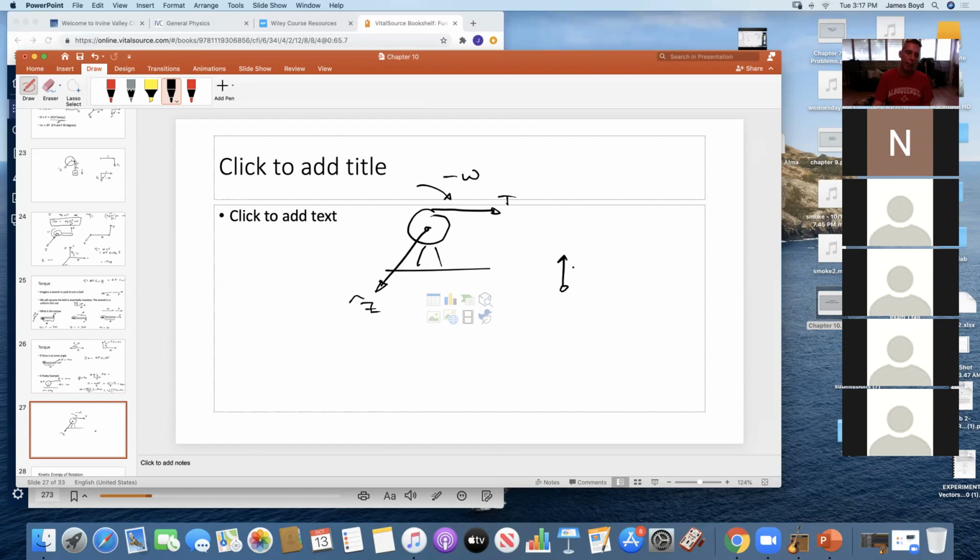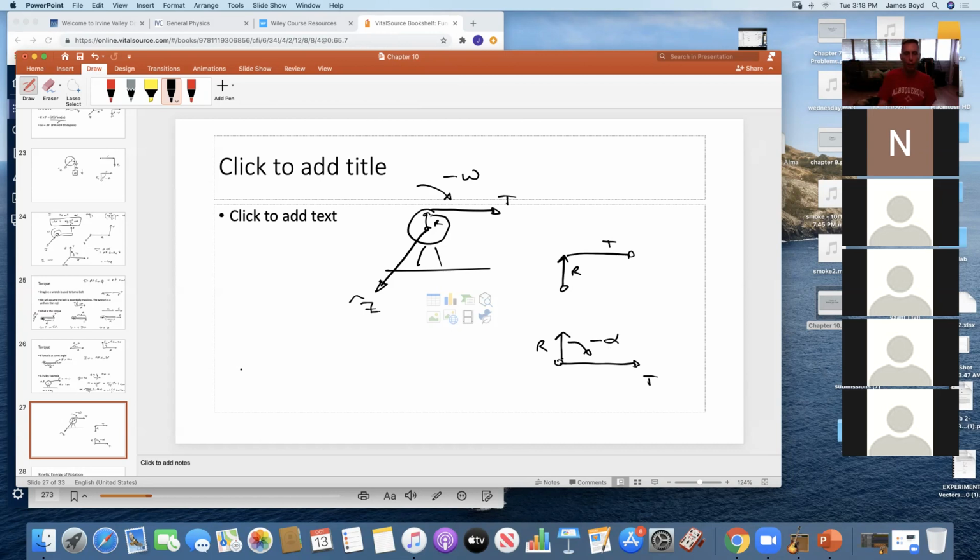That means that at a distance R, which happens to be the radius of this wheel, I have a tension force. What I normally do, and what I'll expect you to do at least on the next test, is whenever you have torque diagrams, draw R and F or R and T, and show the turn from R to T and whether or not it's positive or negative. This is negative alpha, right-hand rule. I'm turning R to T, R cross F. And because I'm going clockwise, it's negative.